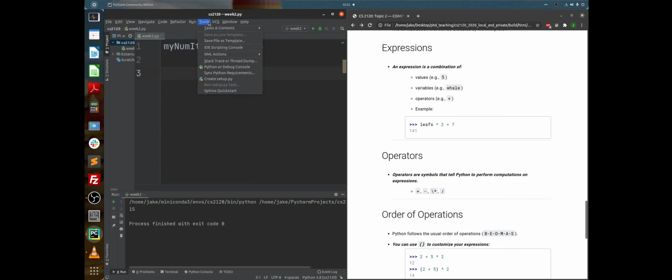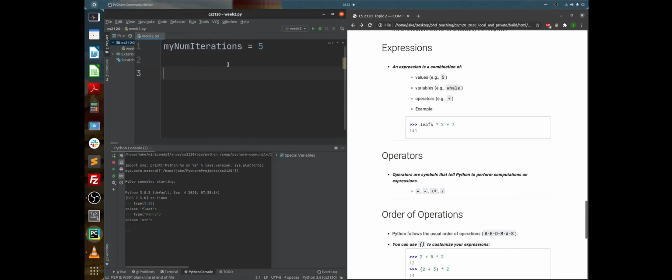We can go to Tools and Console, and we can write an expression. So let's make a variable, my num equals 8. And note that these variables in this console are different than what we did in the script. These are two separate instances.